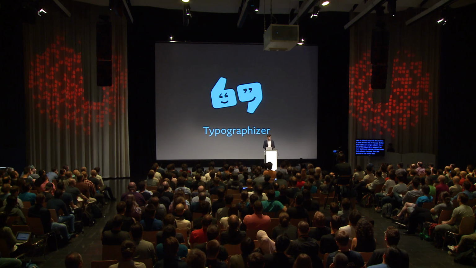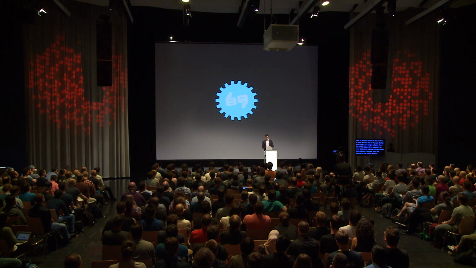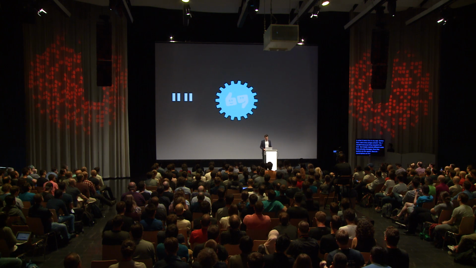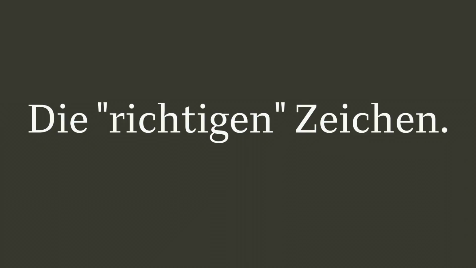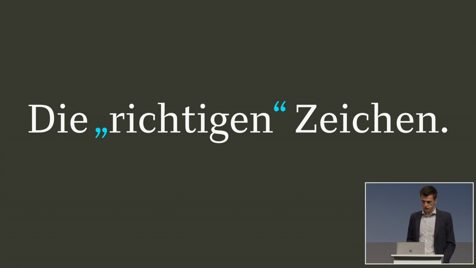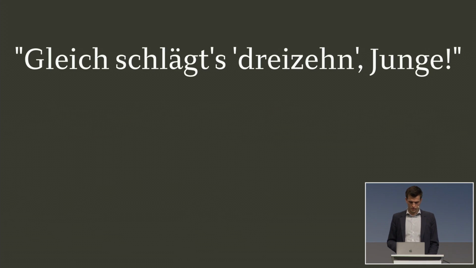It's called Typographizer. And it's a Swift module that takes dumb quotes and eats them and then spits out the correct ones. And the good news is you can put it in your apps too and make them happy, because it's on GitHub. I'll show you in a minute. And it will also use the correct localized versions for the language code you pass in. So you get the nice German ones, or even complicated stuff like this.